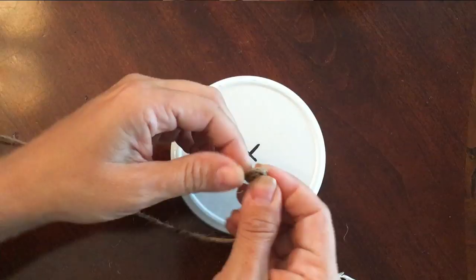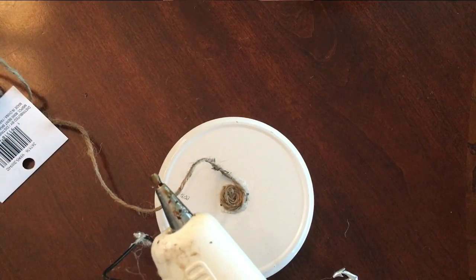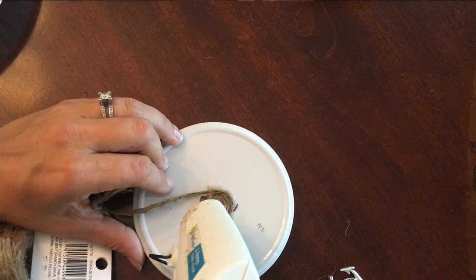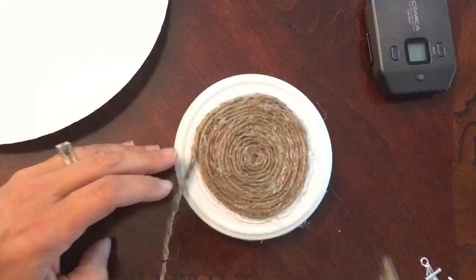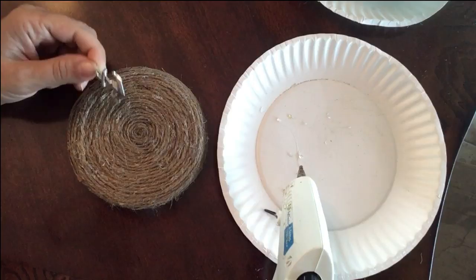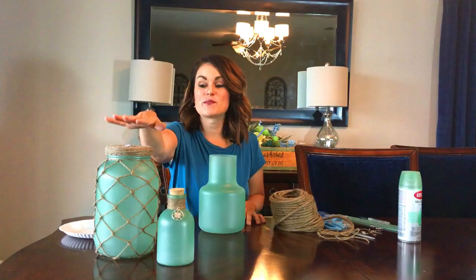I couldn't leave the white jar lid just as it was. It was just not gonna do anything for the look and feel of the nautical jar that we have just created. So we are gonna just glue on some twine, very similar to how I approached the DIY tire ottoman in my last episode. So I'll put the link right up in the corner there for you, and as well as below. For one last final finishing touch, I want to embellish it with one of our little nautical charms. Our big jar is done, and so is our little jar, and I'm really happy with how they turned out.